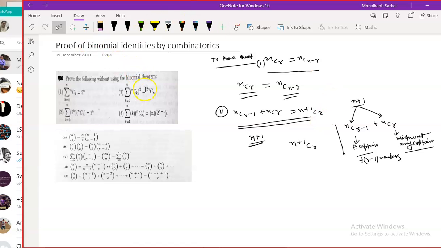Okay. Now, here, captain is there and r minus 1 members. So captain is one person and r minus 1, so r minus 1 plus 1, r people are selected. You need to select r people. And here you did not select any captain. So you have just selected r people out of n. So it can be done either this way or that way. Okay.